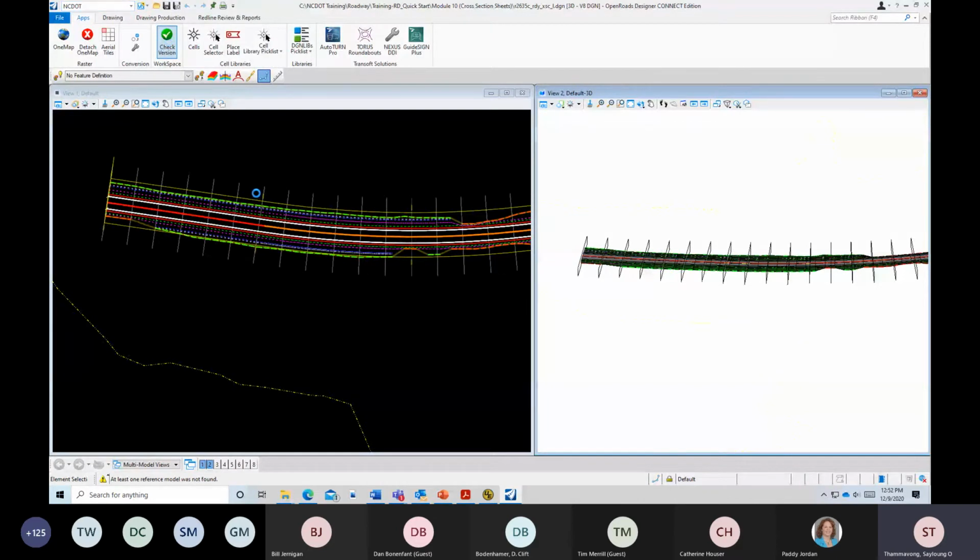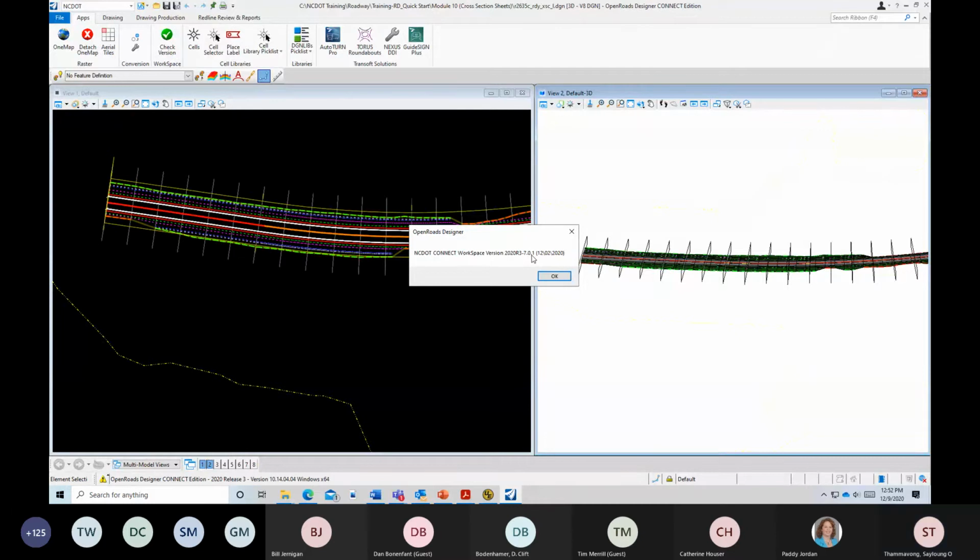Click on that. So you can see right here, we're using the NCDOT Connect WorkSpace version 2020 R3 7.0.1, release 12/02/2020. And down here, we also have what ORD version you have installed.